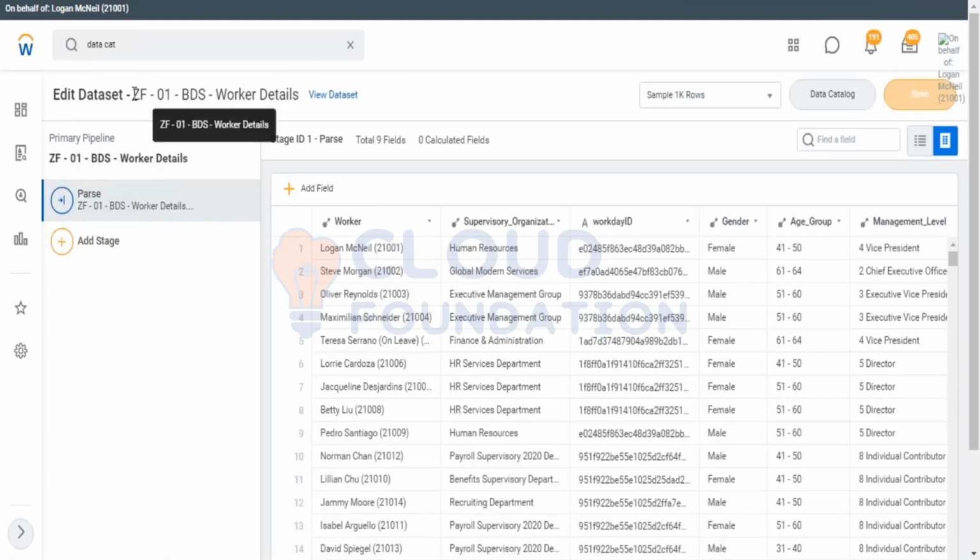For a data set, once it is created, your name cannot be edited. Any specific reasons why we cannot edit? I don't know.